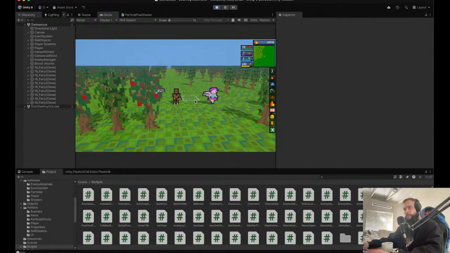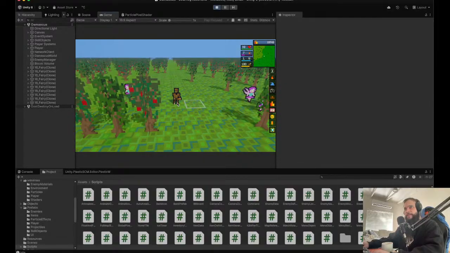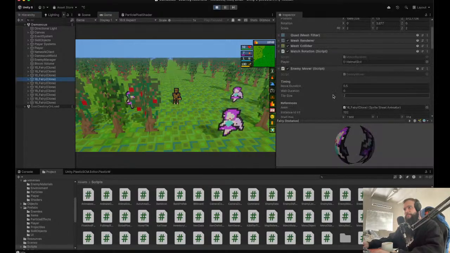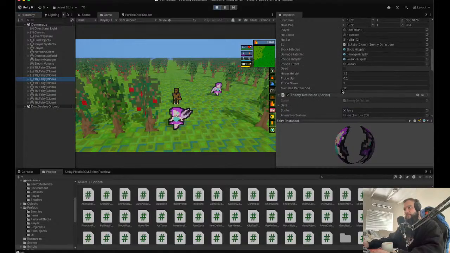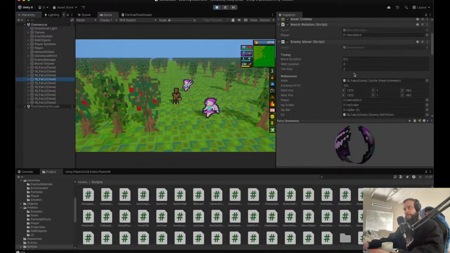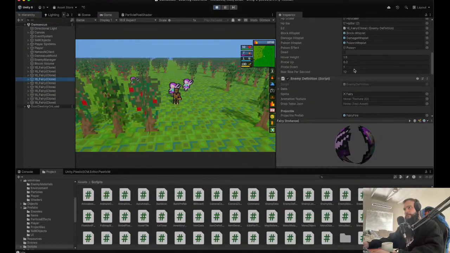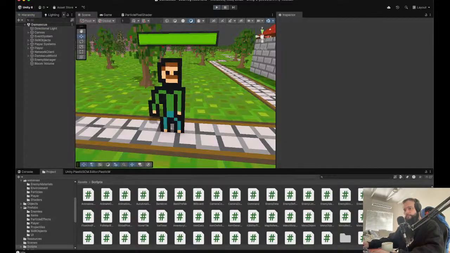A little bit weird. Something strange is happening. Their hover height is 1.5. They seem to be clamping down back to 1. I wonder if that has to do with the actual movement. So if we go back to our script, is hover height being taken into account everywhere? Maybe not.